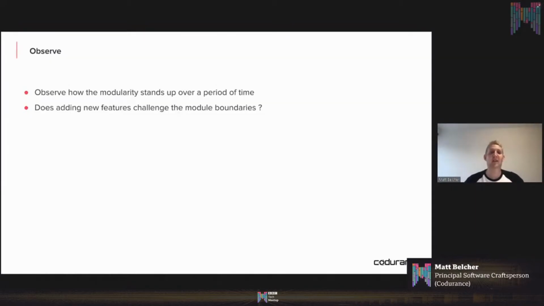And then finally, having done all of that, we now want to observe how this plays out for a while. It's quite possible that the interface boundaries that we've introduced might not be correct, or require some changing or tweaking along the way. A good test of this is making a change to the code base over time: whether or not you need to add features to more than one domain boundary, and what that looks like. Are features spanning multiple domains, and how much interference is going on?